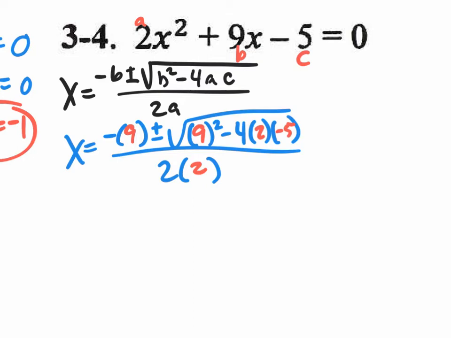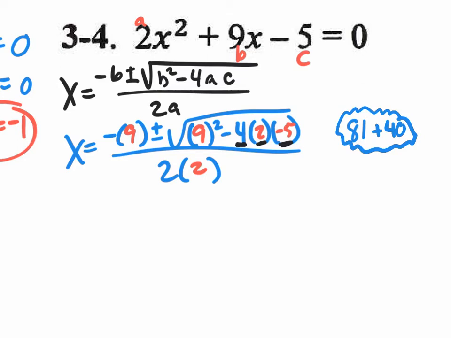Now let's work on the discriminant value. The discriminant value is 9 squared. What's 9 squared? 81. So I'm just going to do this right here on the side, 81. Now what is 4 times 2 times 5? Okay, 4 times 2 is 8, and 8 times 5 is 40, right? And then you could go back and deal with the signs. A negative times a negative is a positive, so you would end up with a positive 40. And of course, this is still what's inside the square root.